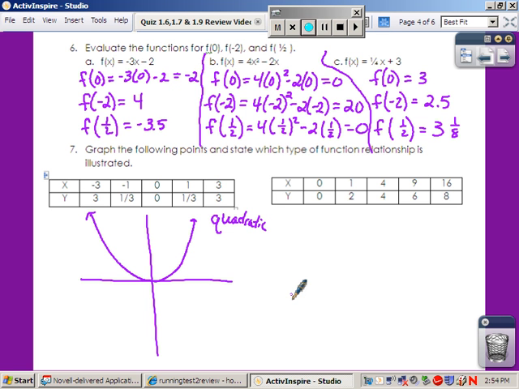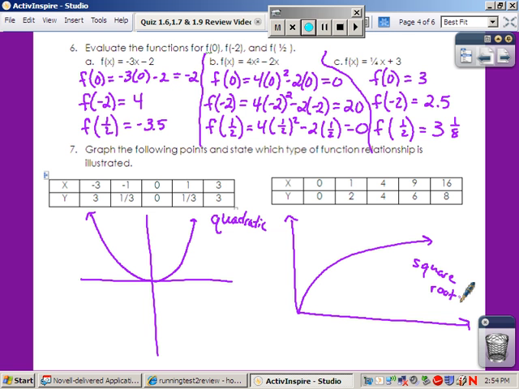This one over here, if you scaled your graph right, you might notice that you only need the positive side of it. And if you did it correctly, it would look like that. This one is a square root function. So when you go to do these problems, the only choice you really have is to say that the quadratic is a parabola. You just kind of have to memorize that. There's no other way of going about it right now. Same thing for square root, same thing for cubic with a hyperbola, and linear for a straight line.